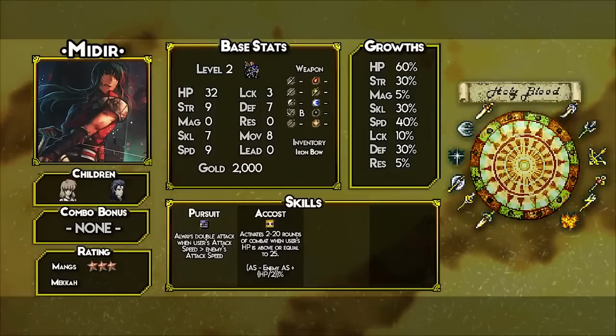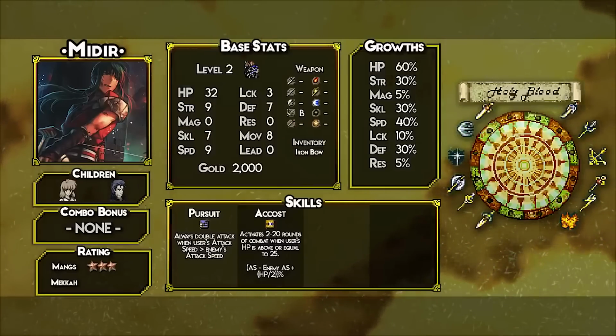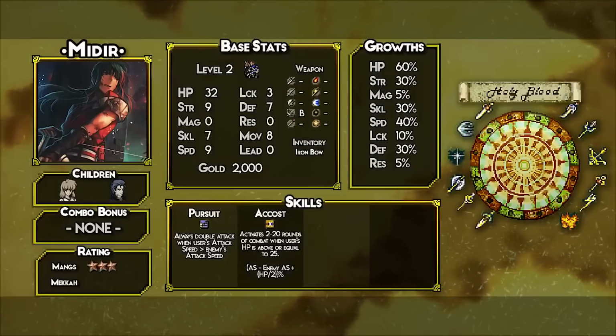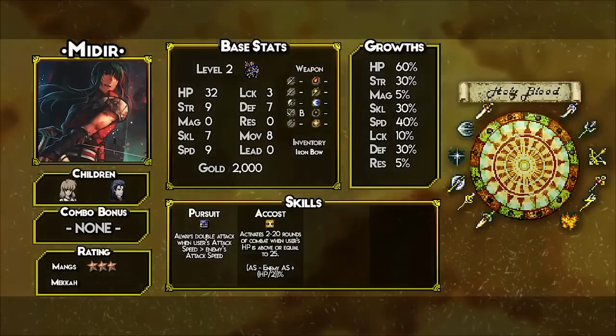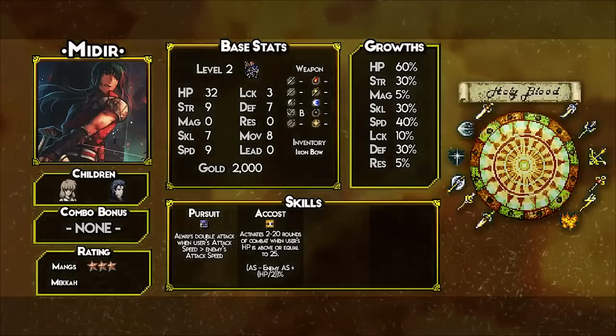Between the killer bow's critical, pursuit, and charge, he's just going to attack a bunch of times, and sometimes unexpectedly one-round things, which is really cool. But even if he's not one-rounding anything, he's just doing good chip damage, so you can't really go wrong with Midir. It's going to help you every turn of the way.